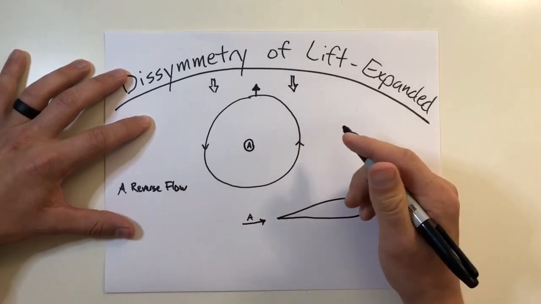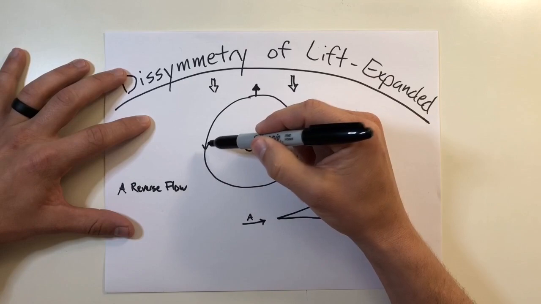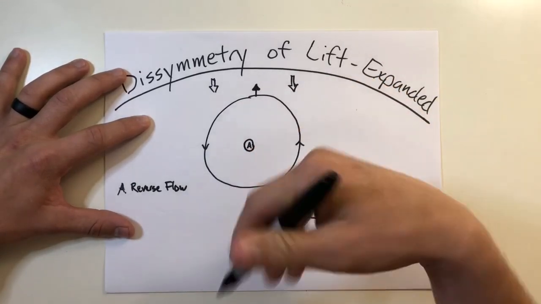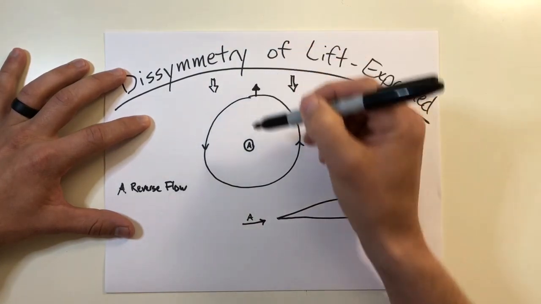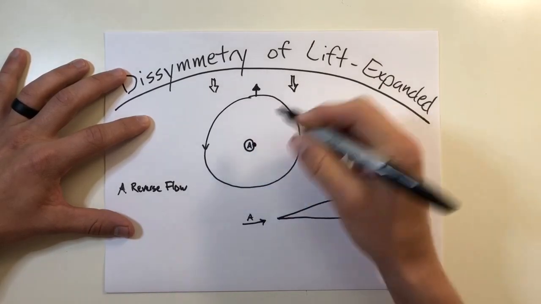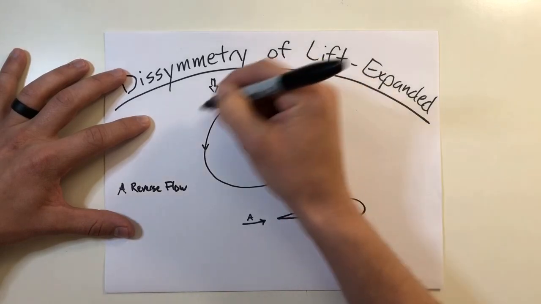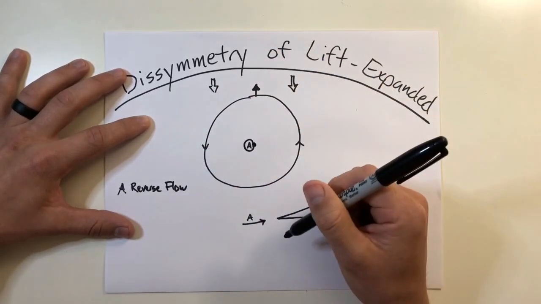Now, this is all based on the fact that at any given RPM, the blade tip is going to travel faster than the blade hub. So in this region, there's quite literally more forward air velocity in the rotor disc than there is rotational velocity. And let me indicate there's the axis of rotation. So this is all on the retreating side closest to the hub. It's the reverse flow of air over the airfoil.